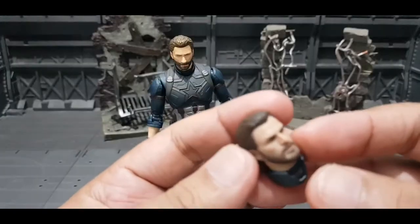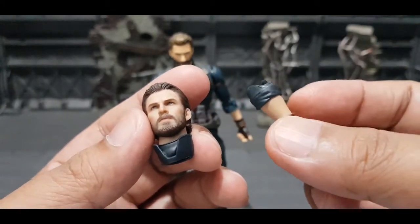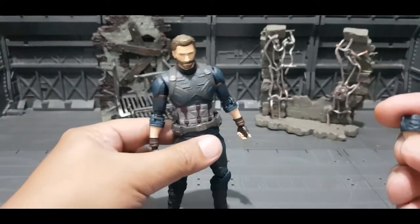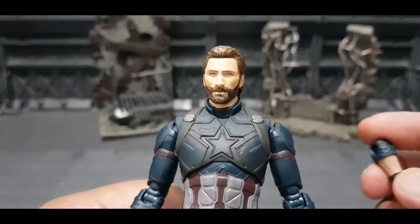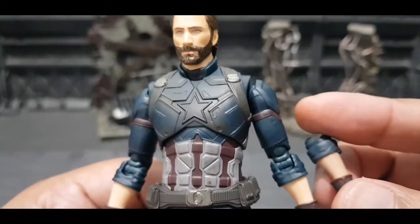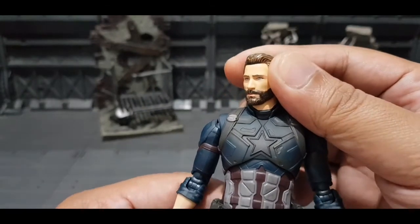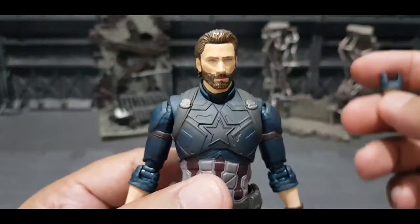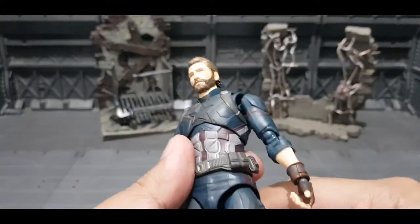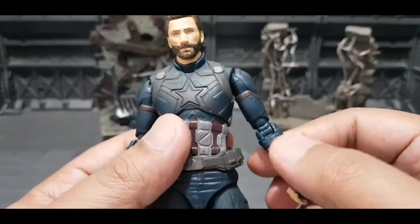So this set didn't come only with the head and the neck. It also came with the forearms. Why? Because as you can see, the forearms of the S.H.Figuarts Captain America have a very light skin tone. As I mentioned in a previous review, the skin tone of Infinity War Captain America is much lighter than the Civil War or the Age of Ultron Captain America. So in order to make this work, we have to also swap out the forearms.